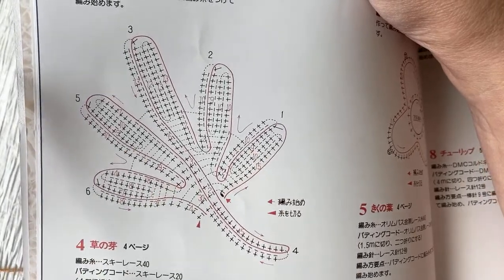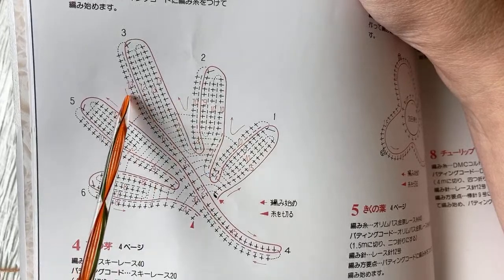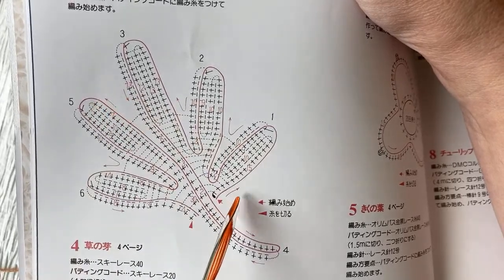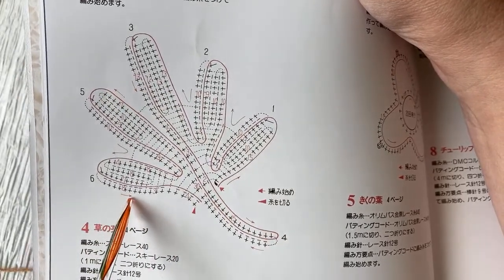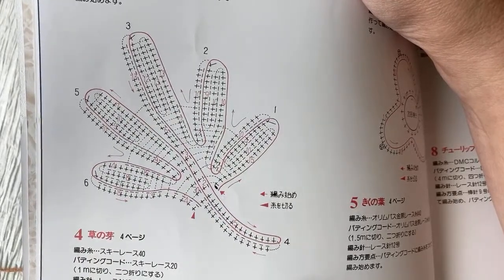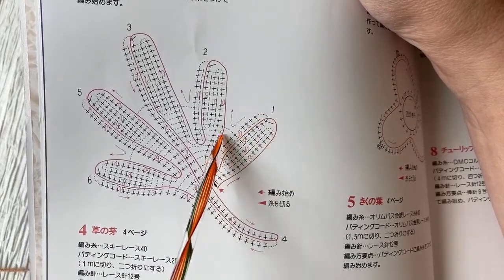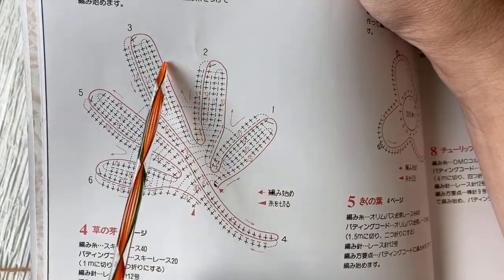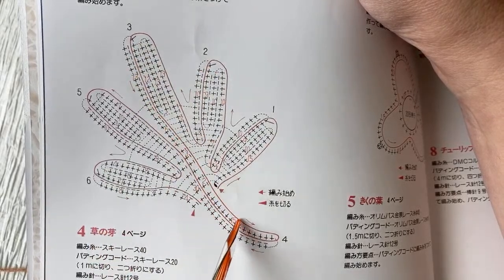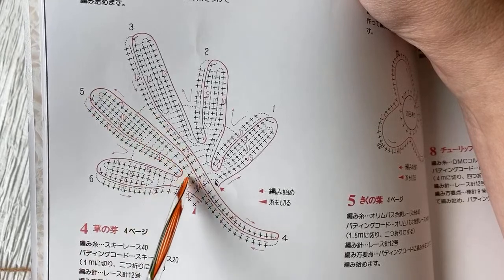Also throughout the work you will find those kind of arrows, red arrows. Those arrows show you the direction of your work, so which way you have to go, how you follow the diagram. This is how you go and crochet the same way, following the diagram. Like that.